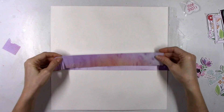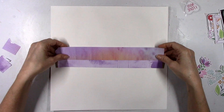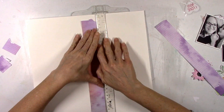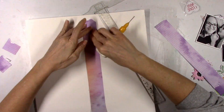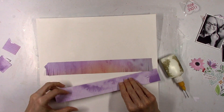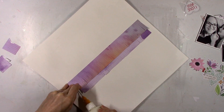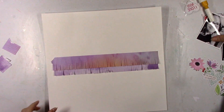I don't wind up using that cut file because I've been wanting to use these fringed strips and haven't done it yet. This is my fifth layout with these kits and I have yet to use them. I just had a different idea pop into my head and I was in a mood for purple. There's a lot of purple in the kits, so I picked out the two that had the most purple and started by gluing them down in the middle of the layout as a base. Since I'm using two photos and want to layer them together, the fringe kind of acts as a shelf for me to put the photos on.